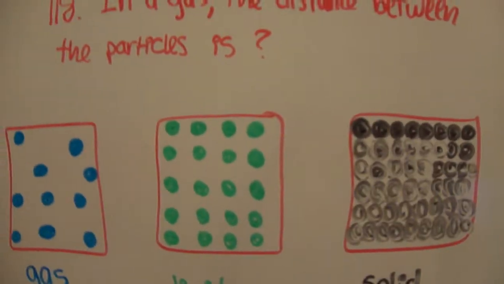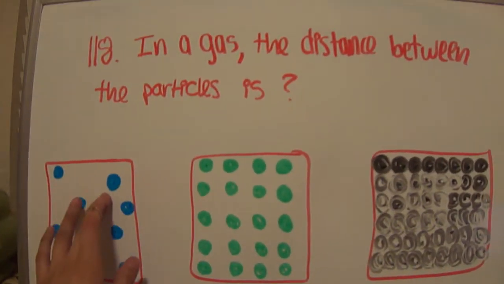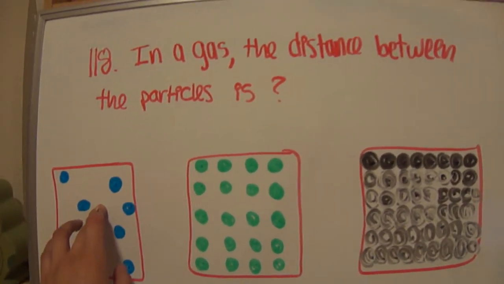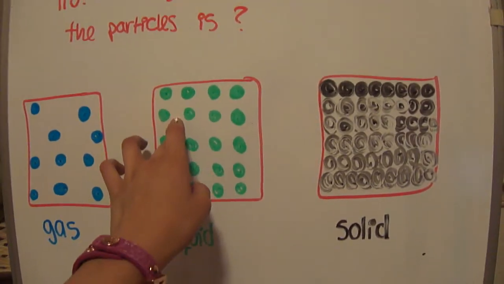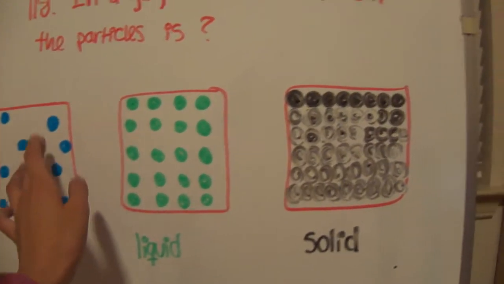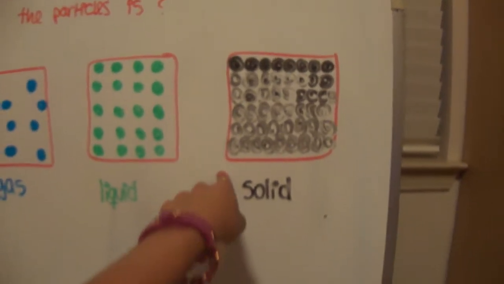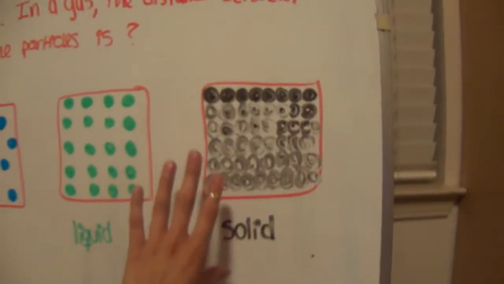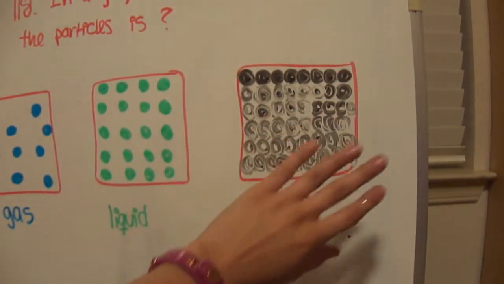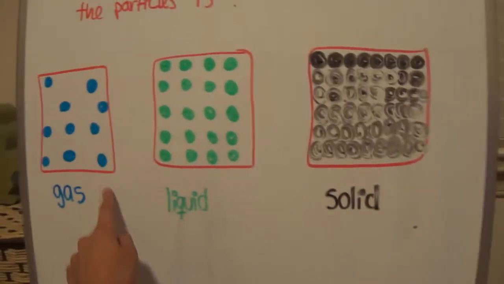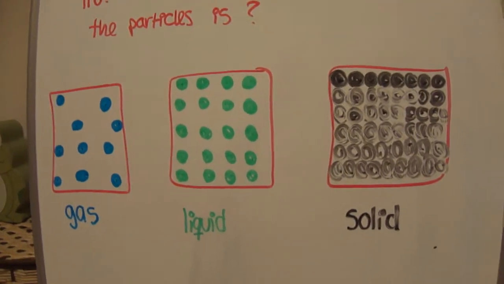As you can see here, the distance between the molecules is very great as opposed to the ones in liquid, where there's still a distance but it's not as great as in this one. And then take in comparison to solids. The solids have no distance in between them and they're very tightly packed, which is what makes the difference between the solid molecules and the gas molecules.